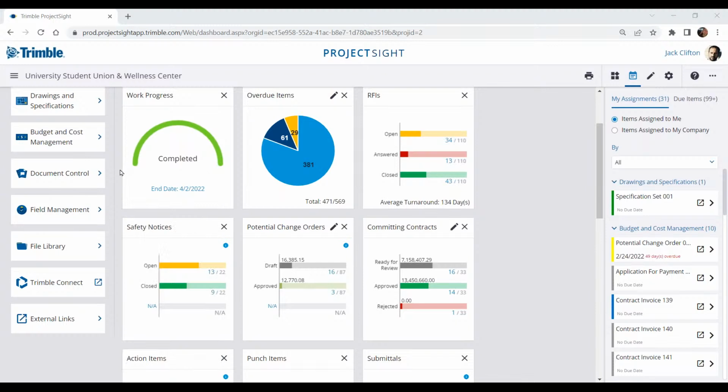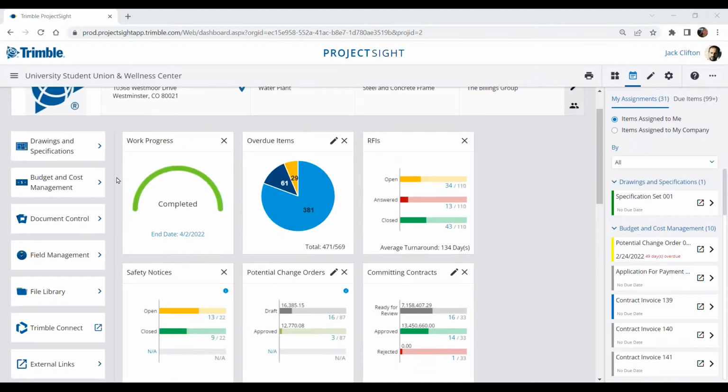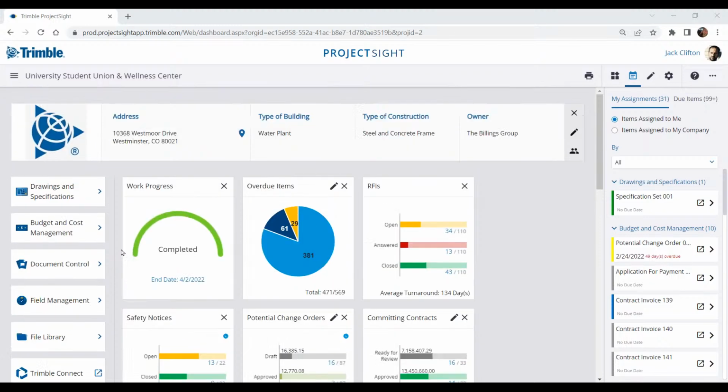Now, everything that I've just talked about, the different modules, of course, there's going to be a lot of documentation and photos, different kinds of files that will be attached to it. So everything will be incorporated and saved for you in the file library, which can be easily accessed based on your permissions, where you can also create your different folders and keep all that important project data in one area.